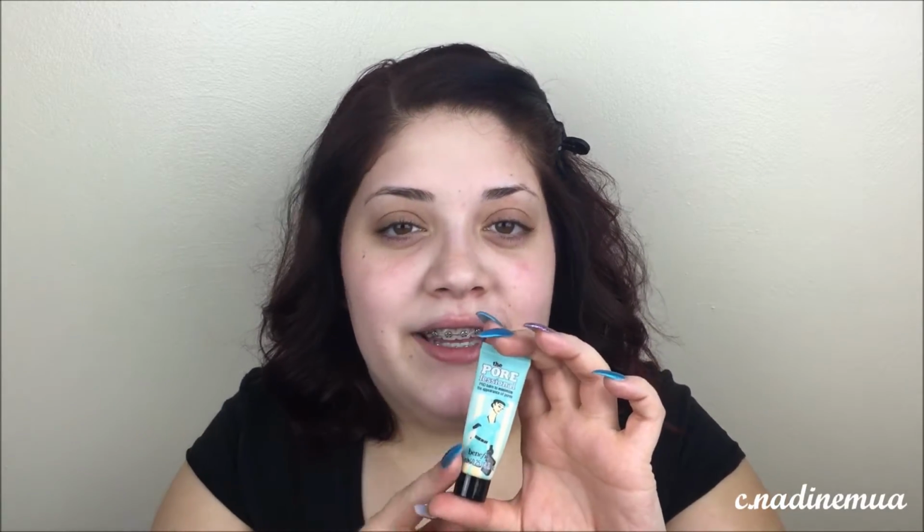I'm gonna clip my hair out of my way because I hate hair in my face while I'm trying to do my makeup. Then once I let that sink into my skin, I use my Benefit Porefessional. This is the mini version that you find in the front of Ulta. I usually just use this in my T-zone. I don't really go anywhere crazy with it.